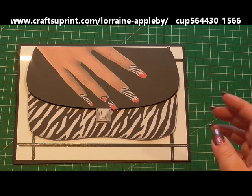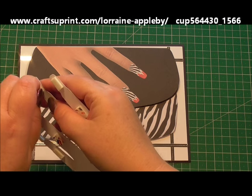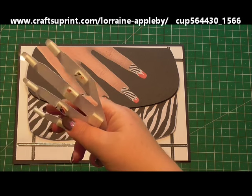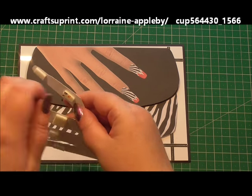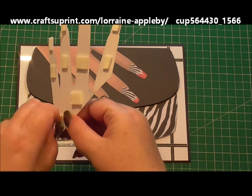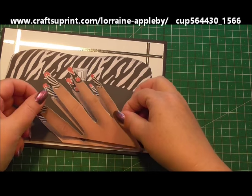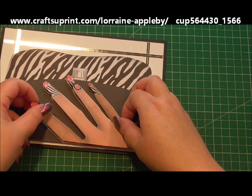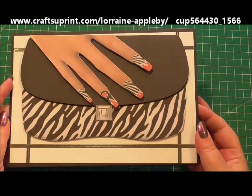Now the last layer is the actual hand and there's quite a few bits of 3D foam on this. So bear with me because I just want to get the height and make sure I get the fingers and everything and the nails on. And what beautiful nails they are — put mine to shame. So we'll just add this over the top. I'm just going to spin that round so that I can see. And this goes over the layer below and we match the fingers up over the top like that. So that's the basis of our card.